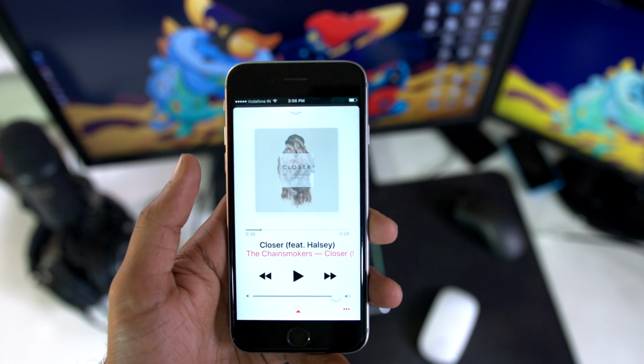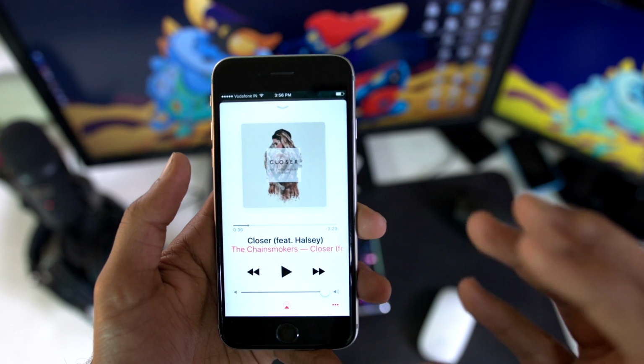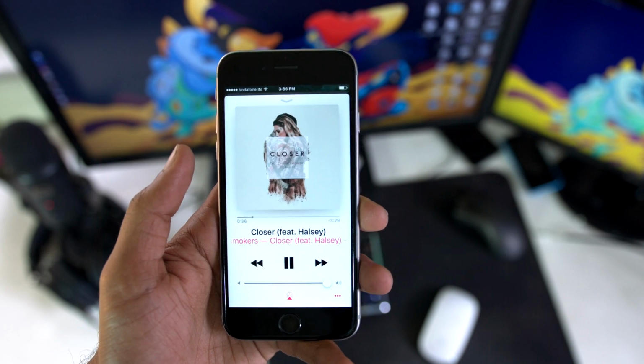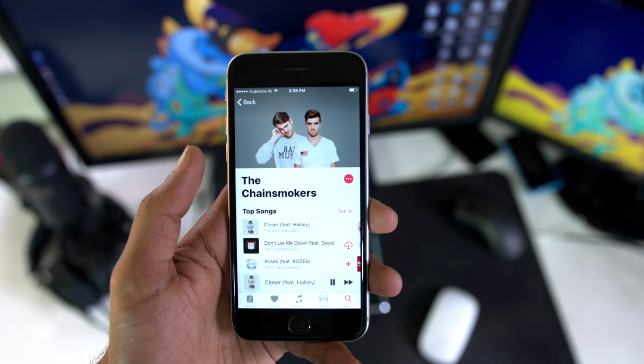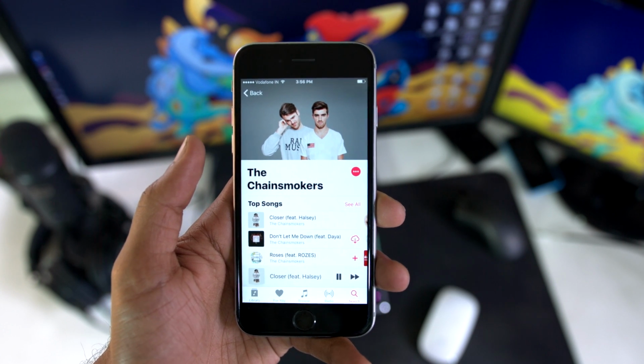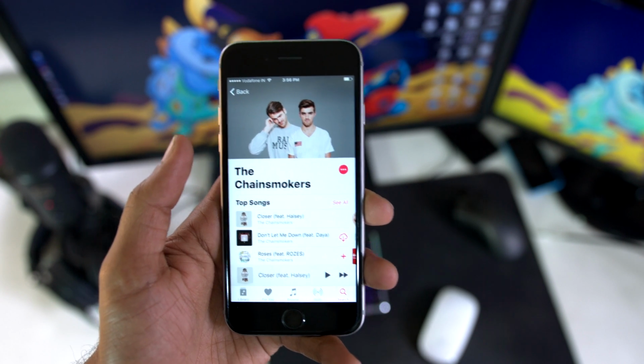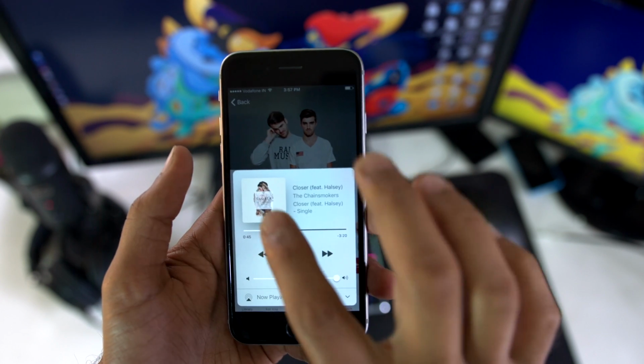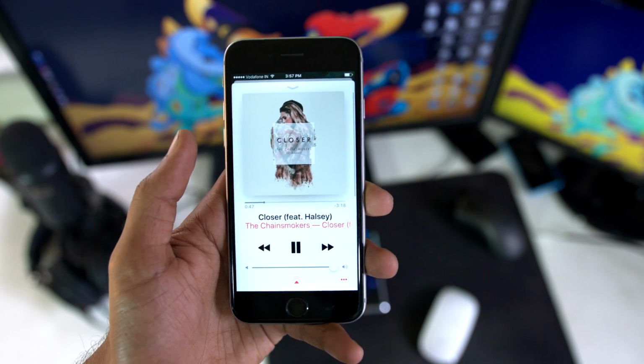Here you can also start downloading the song to your local drive as long as you're subscribed to Apple Music. And you can also change where you're playing back the song, for example your headphones, or if you have an Apple TV on the same network as your phone right now, you're going to get that option down there as well, as a couple of other options like deleting it from your library if you've already downloaded it, adding it to a playlist, your own playlist, creating a station from it, what I was just talking about, or sharing the song with your friends and family.